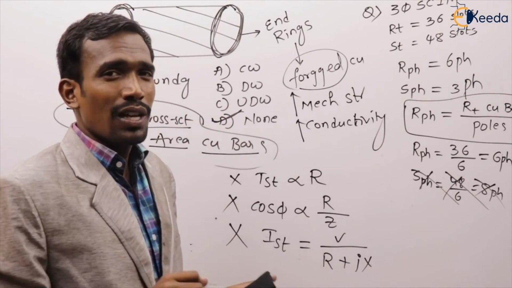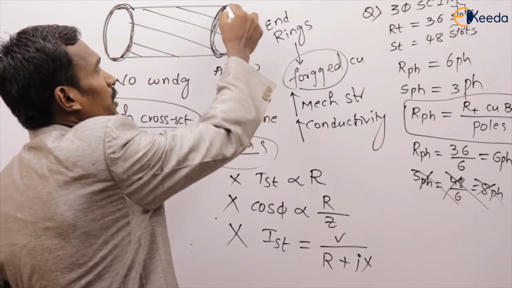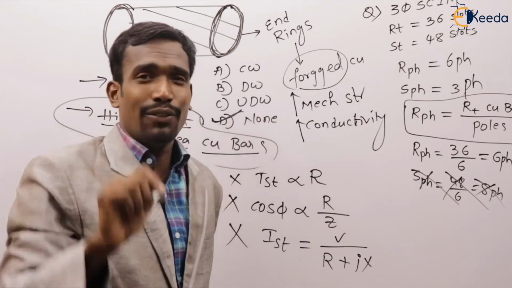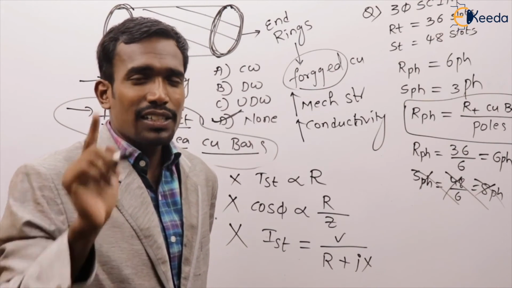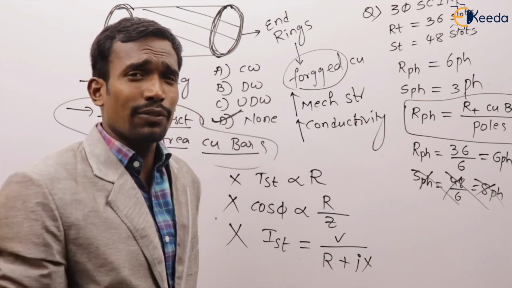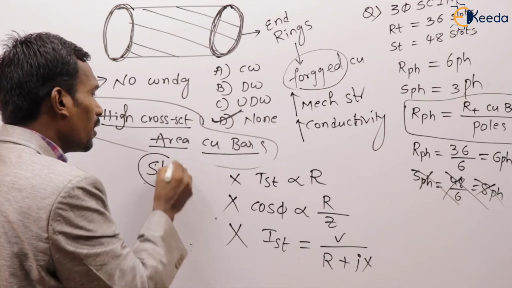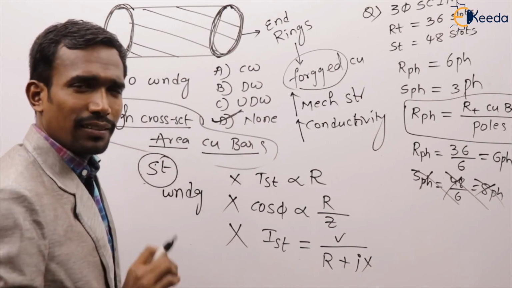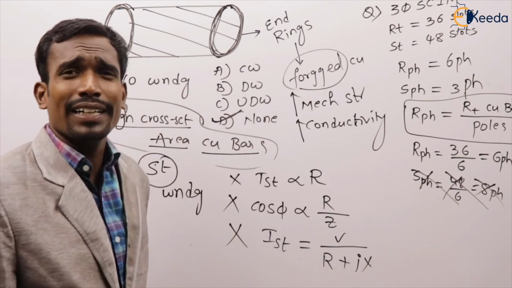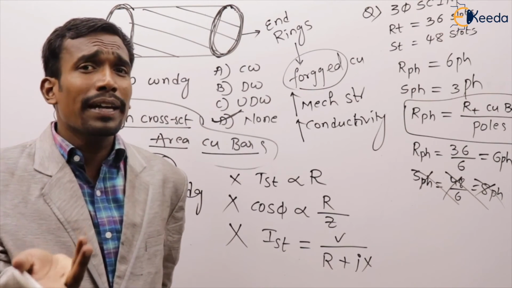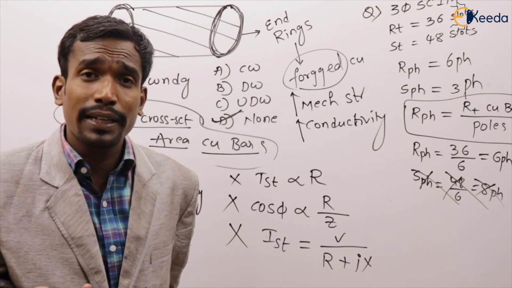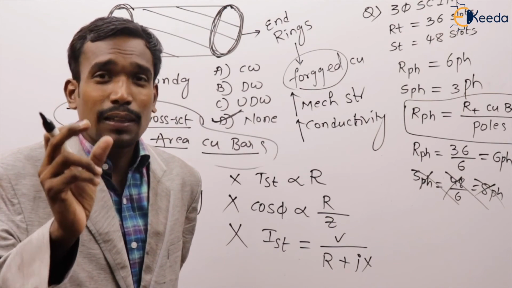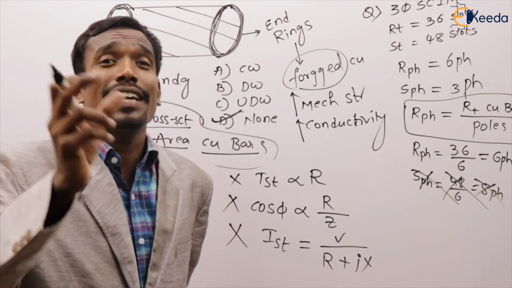Sir, how? Generally, I told you already, here we are not using any winding in the rotor. But in the stator, we are using a short pitch distributed winding. In the stator, the poles are formed due to the winding. But in the rotor, there is no winding. Then how will poles be created, sir? Yes, the poles are imaginary actually. The poles are a magnetic image.